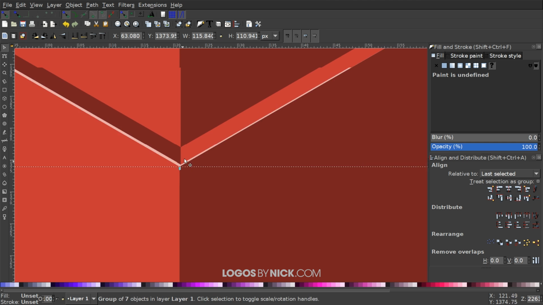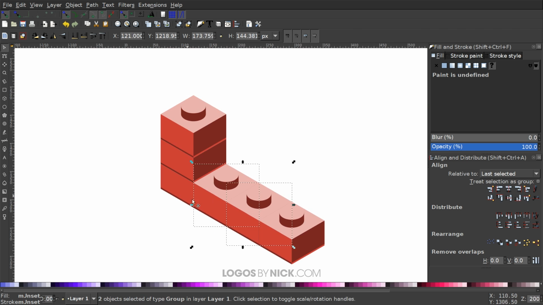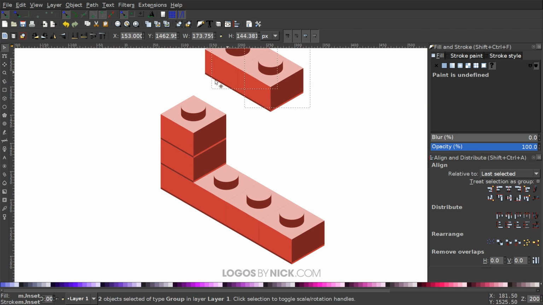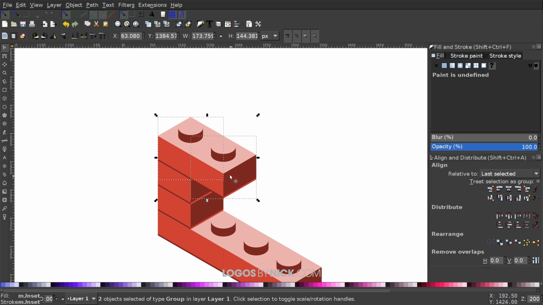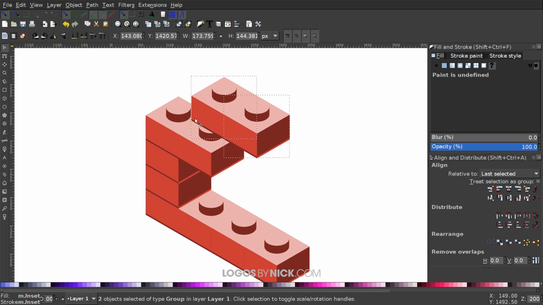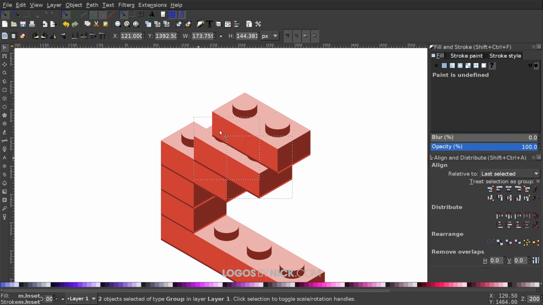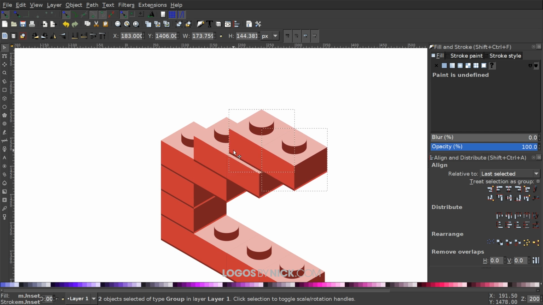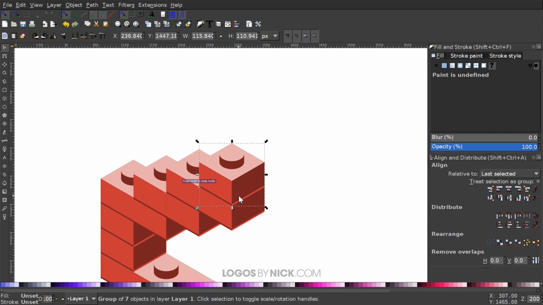I'm just going to zoom in to make sure I have that correct. Yes. And then I'll take 2 of these shapes, duplicate them, put them over here. I'll duplicate those shapes, and I'll stack this one up over here, 1 unit to the right. Hit Control D to duplicate it again, put this one over here. And you should pretty much get the idea. You can see where I'm going with this. You have to use a little bit of your imagination in order to really make these numbers and letters work.